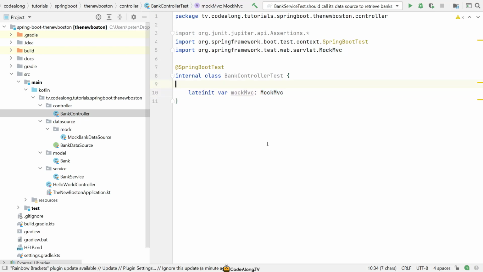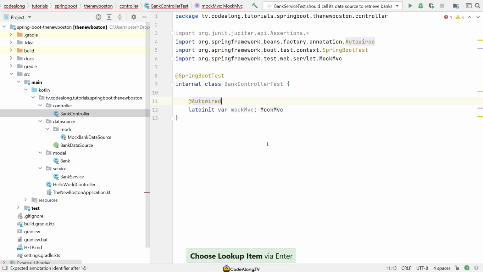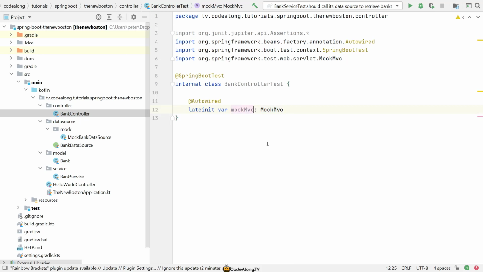And now in order to tell Spring Boot to give us a bean of this object when we run the test, we're just going to use the Autowired annotation. And this is now Spring Boot's way of doing dependency injection. So it's going to be responsible for initializing an object of this type and then just assigning it to this variable. And this is why I've also used lateinit var. This is a way in Kotlin to say that this variable is a late initialized variable. So we know that some kind of framework is responsible for injecting this object and it will be initialized at a later point. We're going to refactor this later on, but for now this will give us a bean of this type.